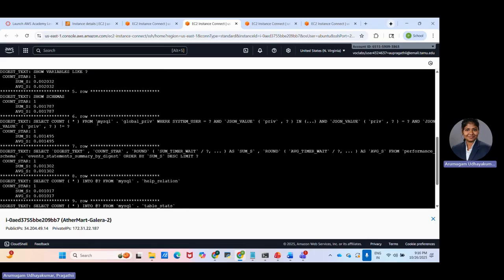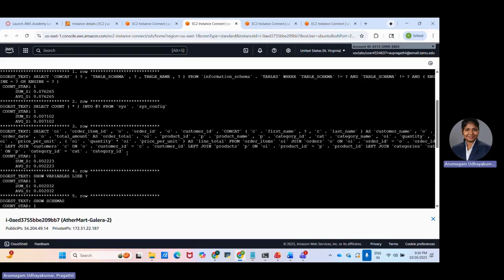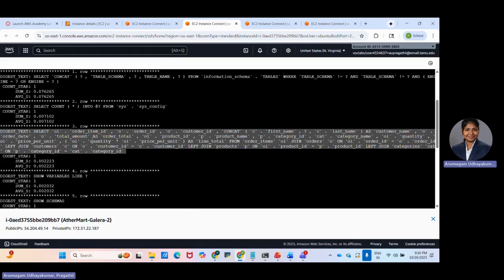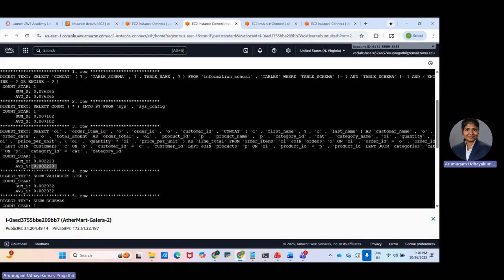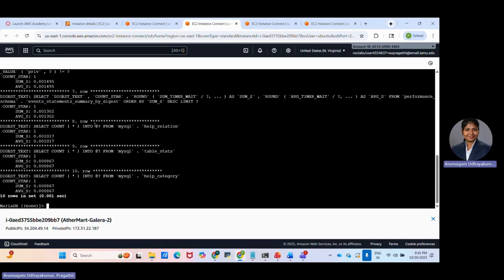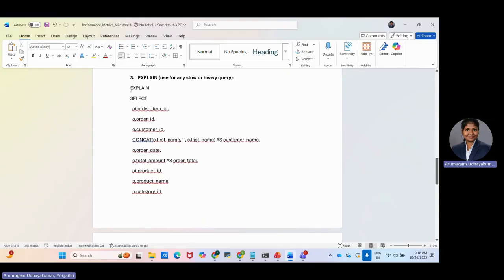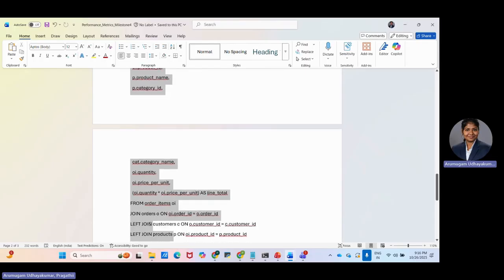You might see most of the commands are based on MySQL, or system commands, except a few commands. For example, this is one of my Ethermat commands where I'm performing multiple join operations and then retrieving the result. And this is the average time utilized to perform this execution, and this is 0.002, which is in milliseconds, but even though it is milliseconds, in real time it is a considerable overhead. Since this command is causing the bottleneck for my scenario, I will utilize the explain performance metric to get a better picture of what this code is doing and what resources this code is utilizing.